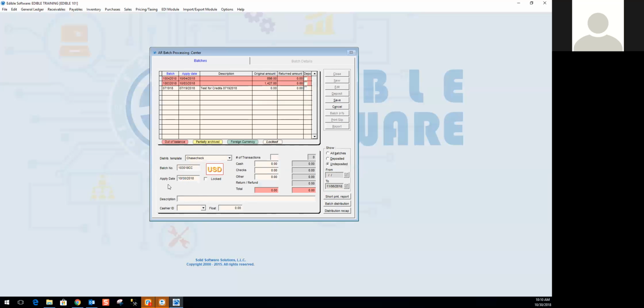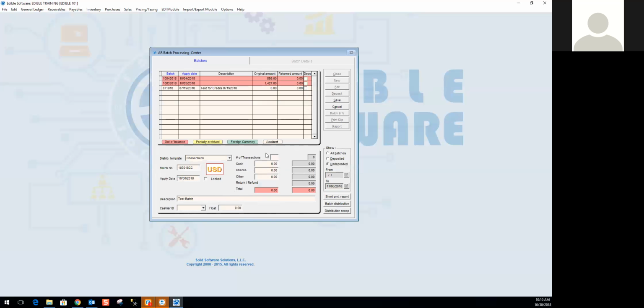The description can be whatever you want, so you can choose to fill in or not fill in. As you can see up here, I didn't put in a description for some of these, so I'm just going to go ahead and say test batch. And then the cashier and the float really are only for those who want to separate for cashier, and float is essentially what you have in the till at the time. So that is basically just keeping track of what you had before and what you have after.